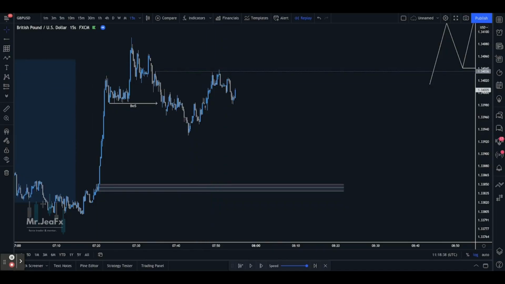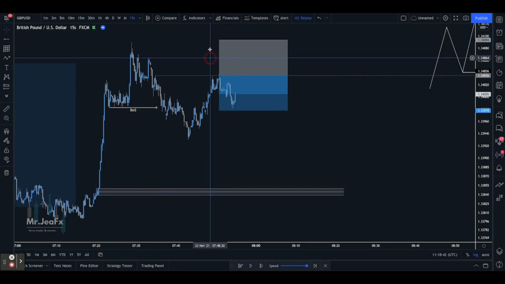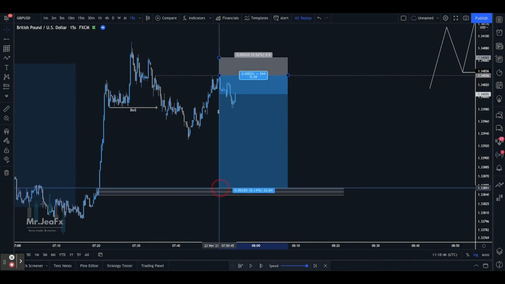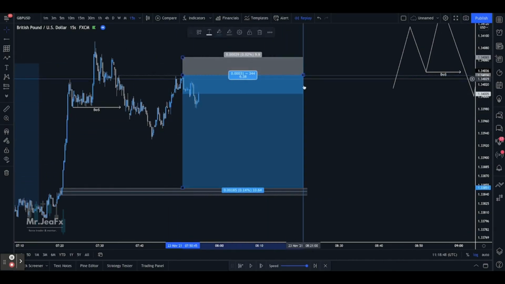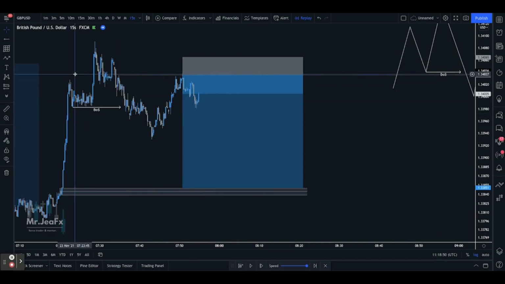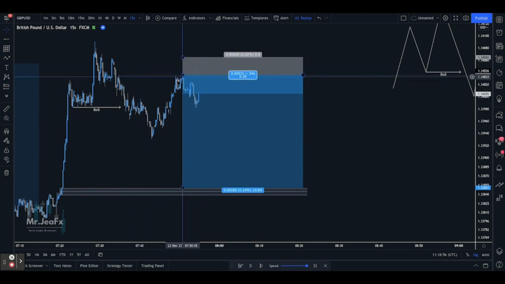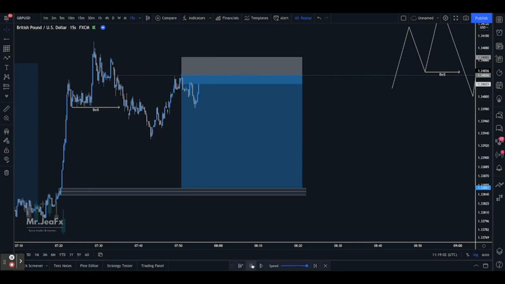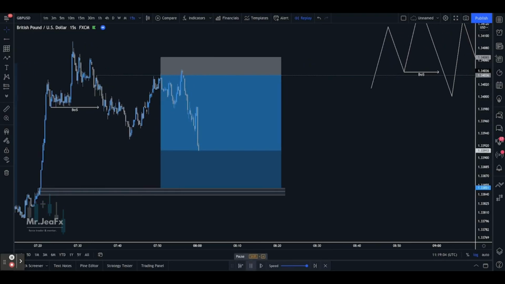Which obviously, in line with the structure, is going to be a higher low. And this was a sell trade. And it looked a little bit something like this. Now what we do here is basically sell the higher low because we've seen higher high, higher low, higher high, lower low, breaking the trend. We know that we've gone from bullish to bearish. So what we can now do is sell into this and bring the market lower through this area here, which you're going to learn about in, I believe, the second next video.